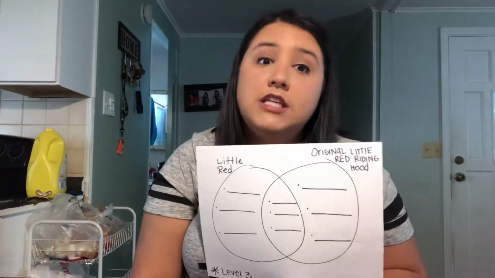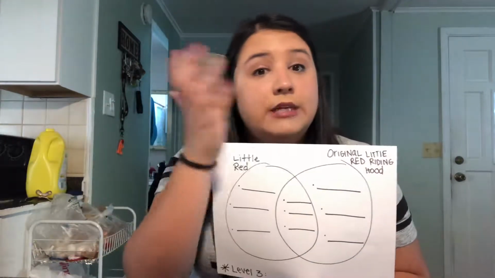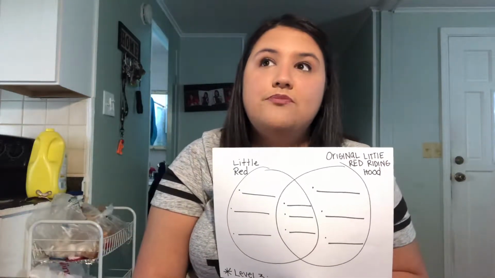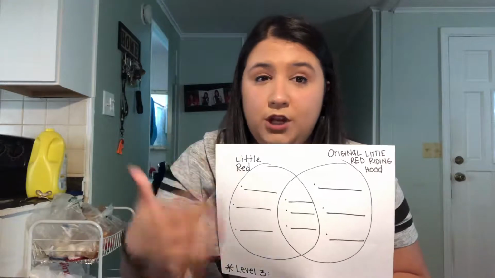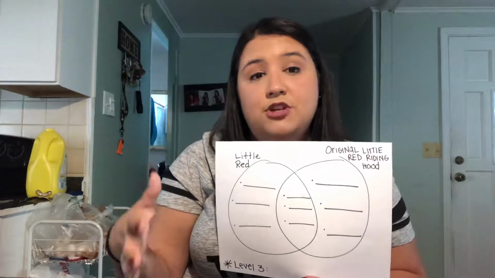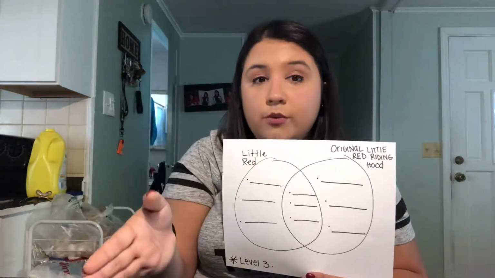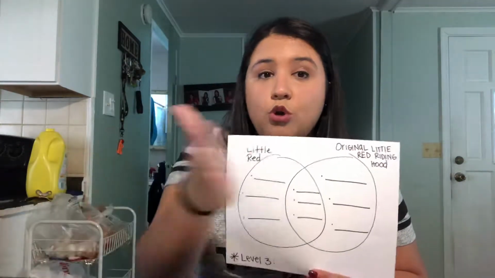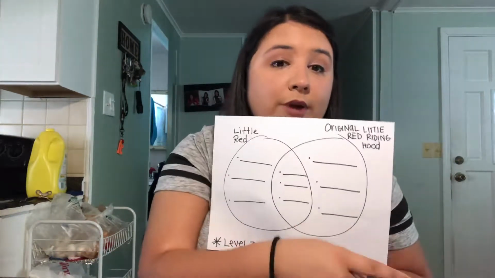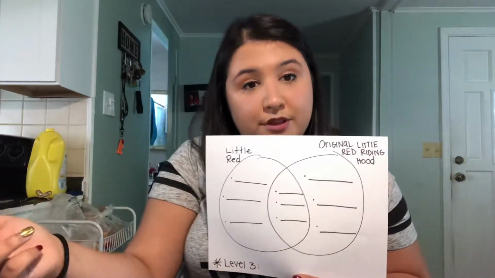So for example, if the difference is Little Red calls 911 with a cell phone, which I know we didn't get to read that part in the story, but that is something that occurs, then it would work, because now they have popsicle sticks, they have clay, and they have to utilize as much of this as they can to recreate the scene and the difference where Little Red uses the cell phone, but then also create how Little Red gets help, or what Little Red does in the original Little Red Riding Hood to get rid of the big bad wolf.